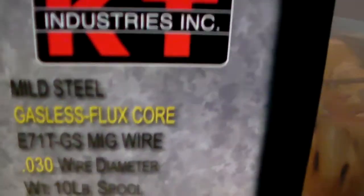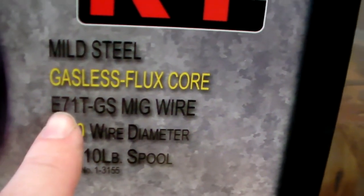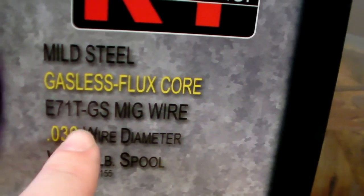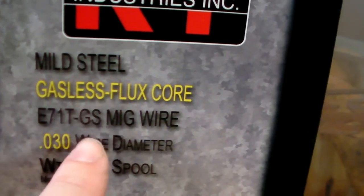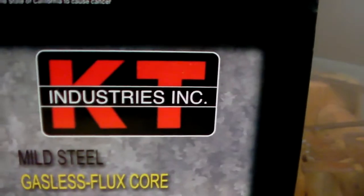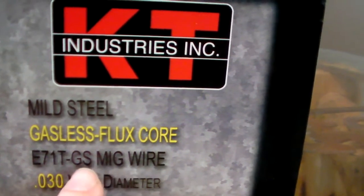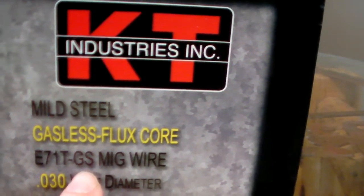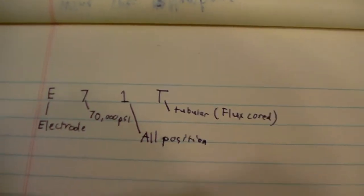So, as you can see down here, it says mild steel gasless flux core. And then you will see this number. Now, the main part of this number is the first half here, this half right here. This little classification here is KT Industries' way of saying gasless. So this is meant to be a non-shielded wire. No shielding gas required. So let's break some of this down.